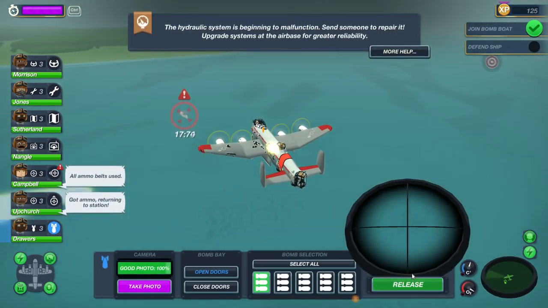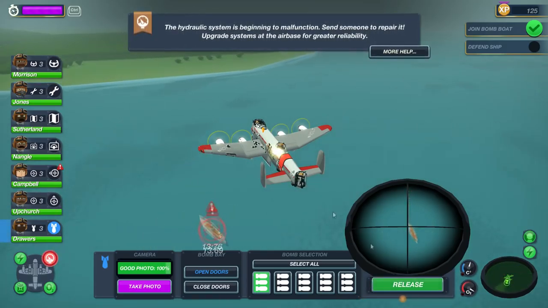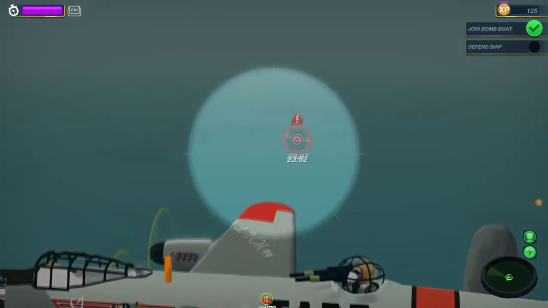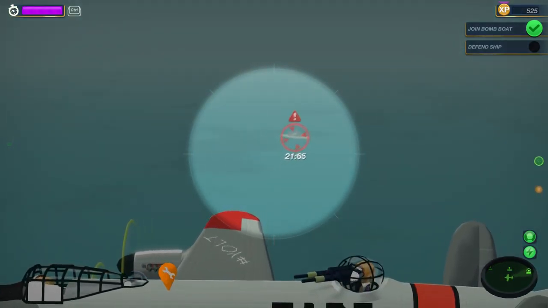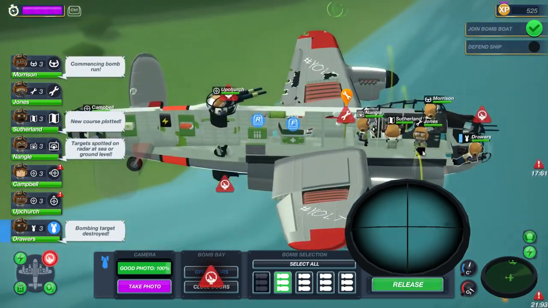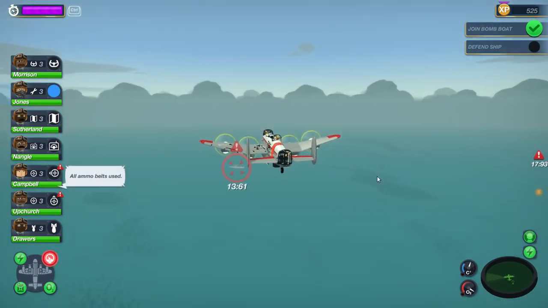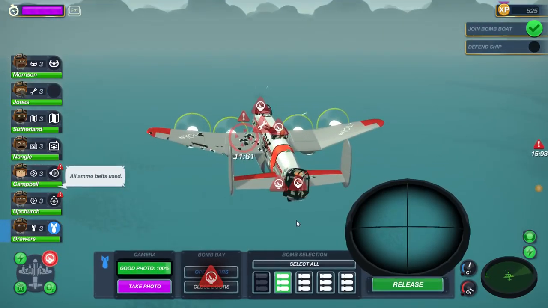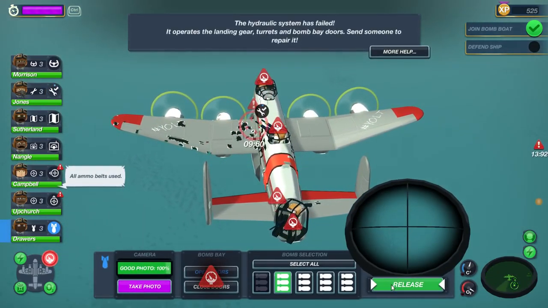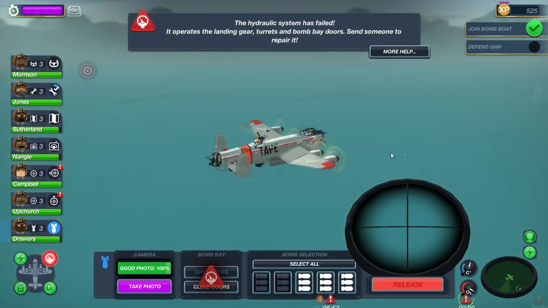Gotta be better at that reloading. Okay. So... Hit him. And then head over there. We got 20 seconds to nail that guy. We'll do it. We'll do it fine. Oh, hydraulics are fucked. Alright, buddy, you gotta go fix those hydraulics. Bomberman, you can still drop bombs. I just can't close the doors, which is problematic because that'll, you know, pretty much drain our fuel. There we go. See you later.